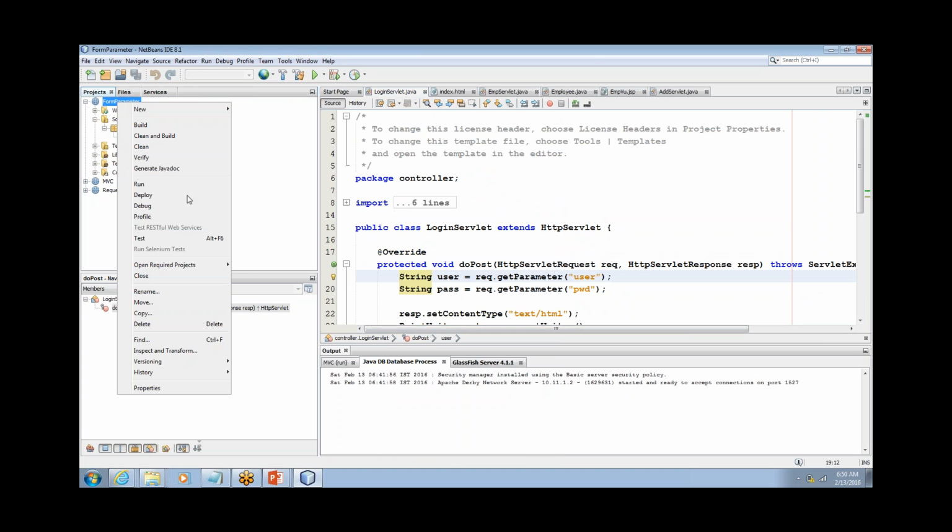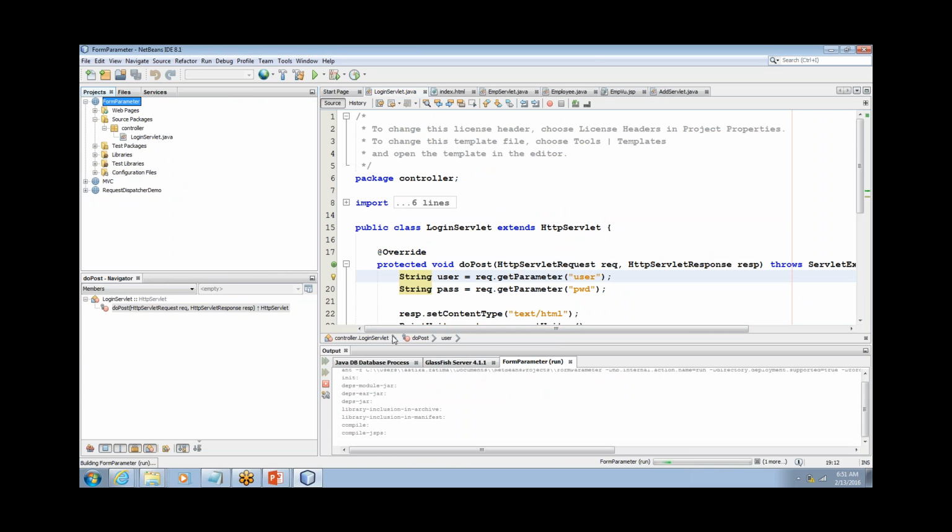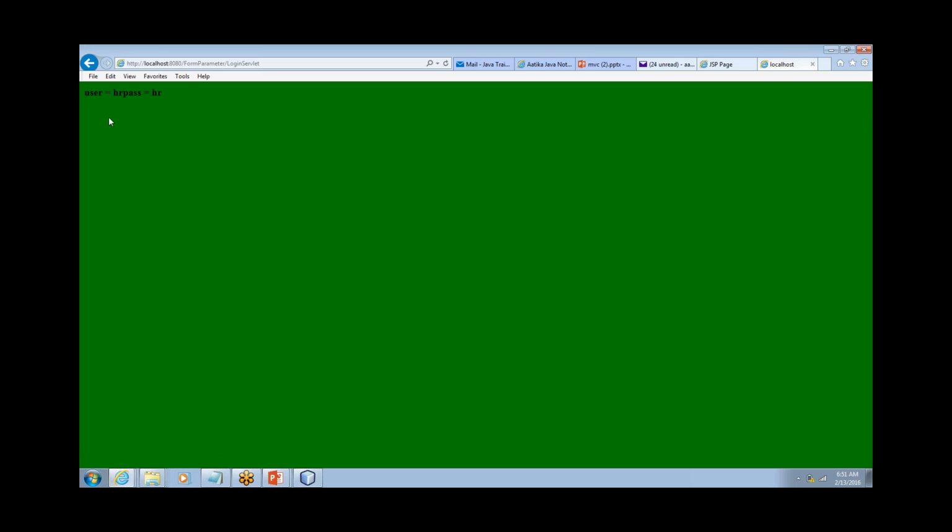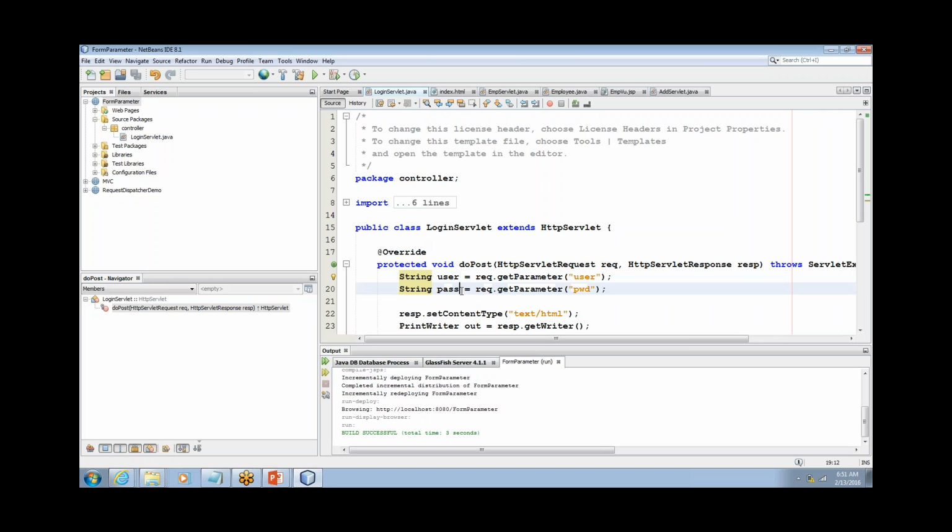I click on this form parameter and then click run. Now if you see, this is your presentation logic wherein we are keeping the web page green in color and then applying bold, etcetera. This is not the correct presentation logic. At the minimum, you are just giving some background color to the web page and making this text bold.